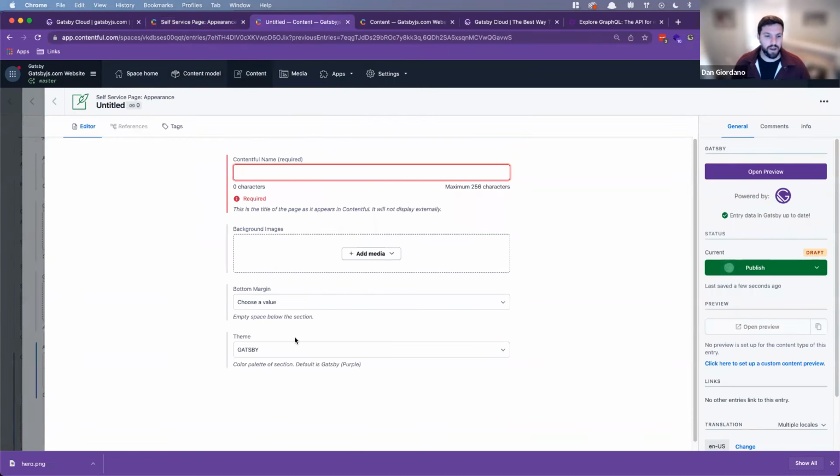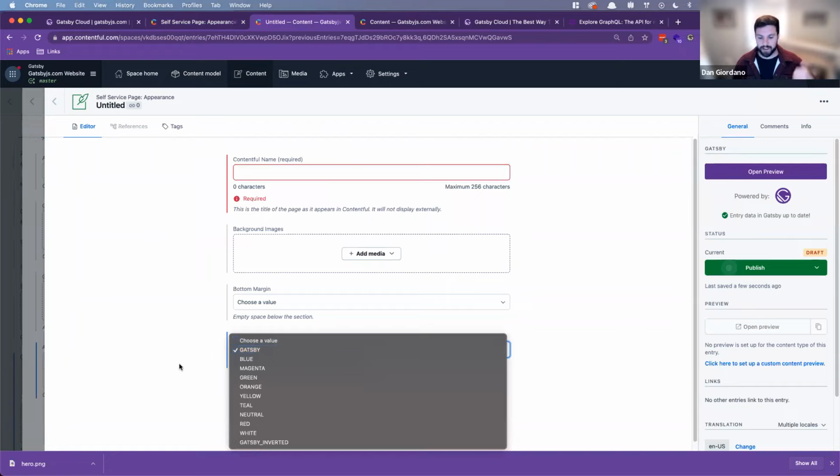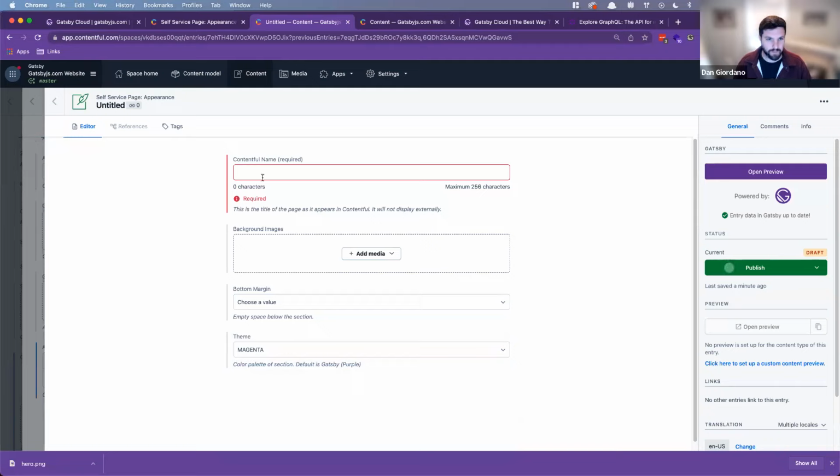So just quickly, these themes are pre-made. That means that text color, the background color, kind of it can be controlled in a tight design system, and marketers can still feel really flexible. They can feel empowered, right? I have 10 different themes to pick from, but my developer also doesn't feel like I can just go like wild west on anything and make whatever I want. They're kind of predetermined themes and predetermined design systems that they have. So we'll go here, we'll pick just Gatsby. That's going to give us, let's pick something else. Let's pick Magenta. Contentful name.